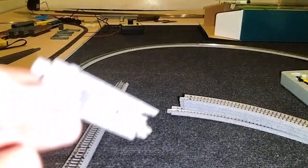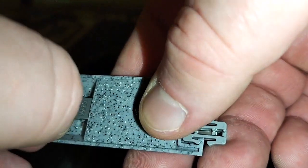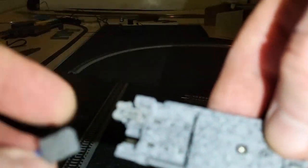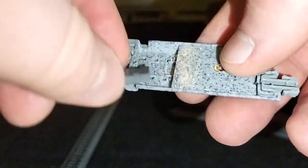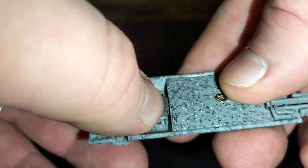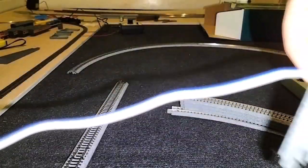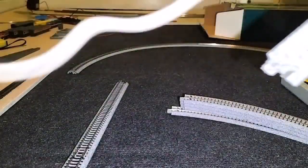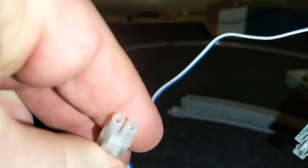So with this, which is the power track, this piece there, see the shape of it, it's a bit wider on the bottom. It goes in like that from what I can gather, because it goes in and then this wire, so through this little notch along here, and then this is where it plugs into the controller.